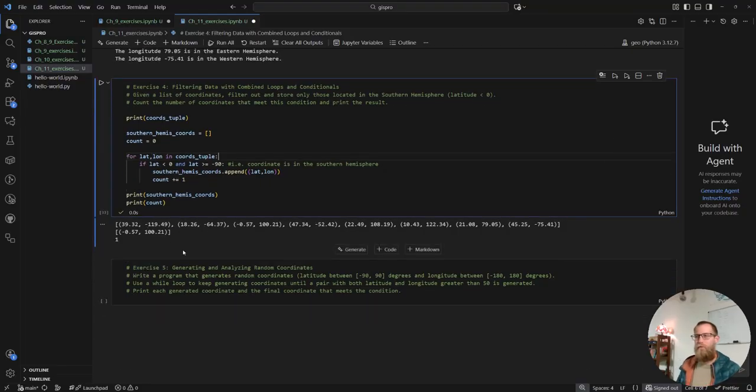Generating and analyzing random coordinates. Write a program that generates random coordinates. All right, I think Qiusheng Wu wrote a way in here maybe to do that.